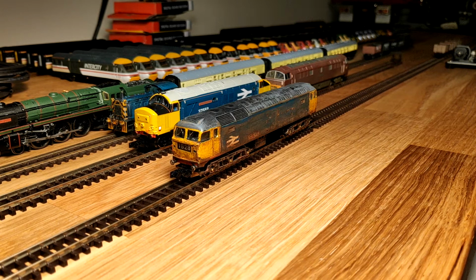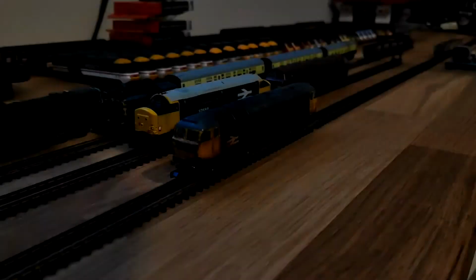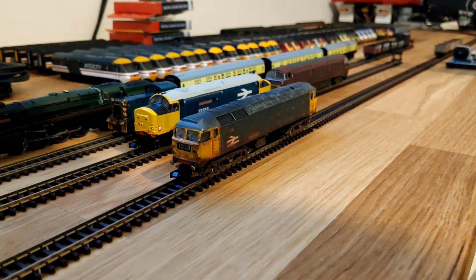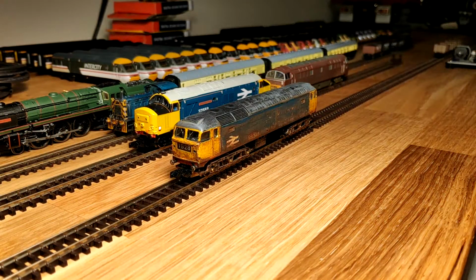Now I've also put auxiliary lights in this cab. You might just be able to see them. There you go. I've got to put actual running lights on it, but I'm going to take the shell off and just show you what's inside this one.